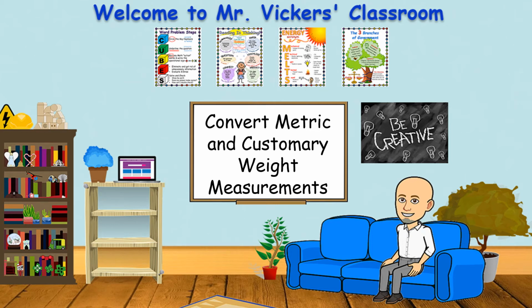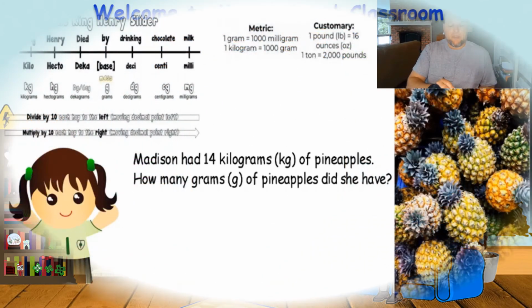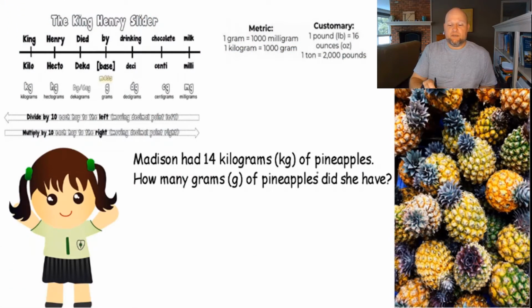Hello, scholars. In today's lesson, we're going to learn how to convert measurements in both metric and customary. And these measurements that we're going to be working on are inside of word problems. And we're going to use our word problem steps of CUBES to analyze these word problems. So the first thing we have to do is read the word problem.